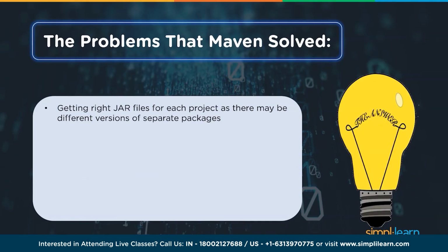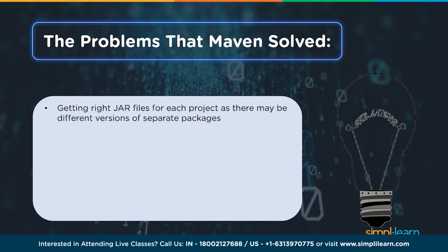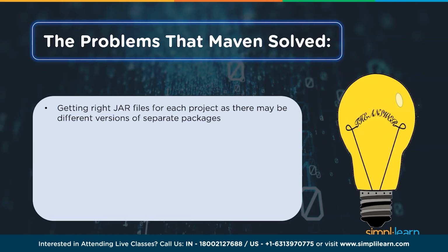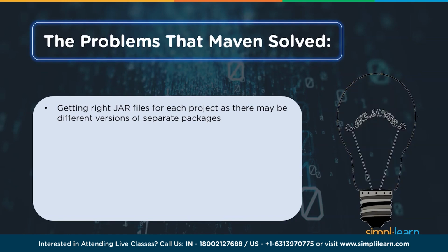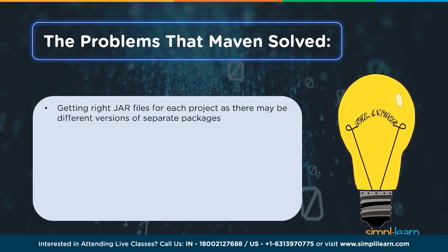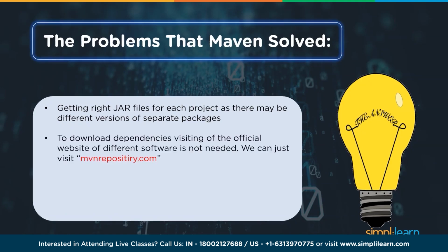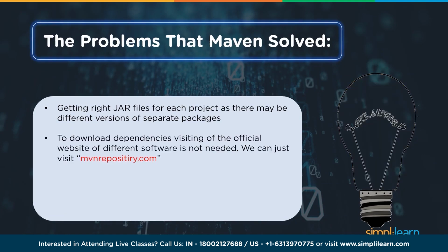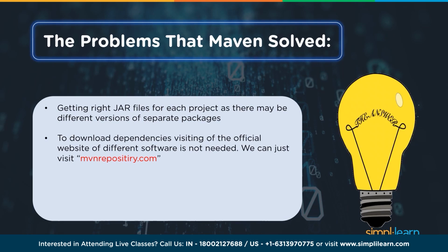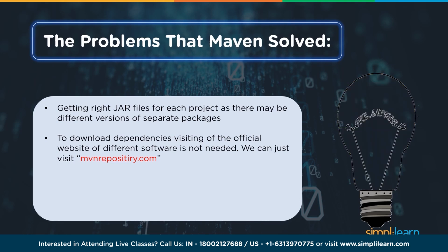The first problem is getting the jar files. In a project, getting the right jar files is a difficult task, where there could be conflicts in the versions of two separate packages. However, Maven makes sure all the jar files are present in its repositories and avoids any such conflicting scenarios. The next problem it sorted was downloading dependencies. We needed to visit the official website of different software, which could be a tedious task. Now, instead of visiting individual websites, we can visit mvnrepository.com, which is a central repository of the jar files.